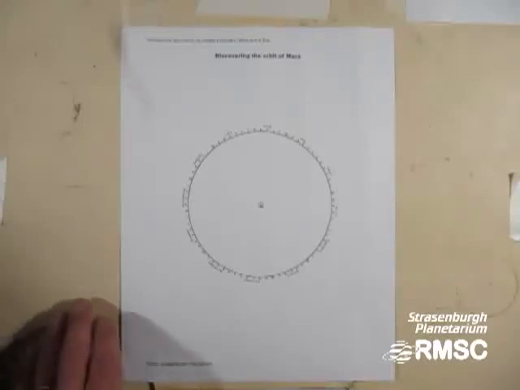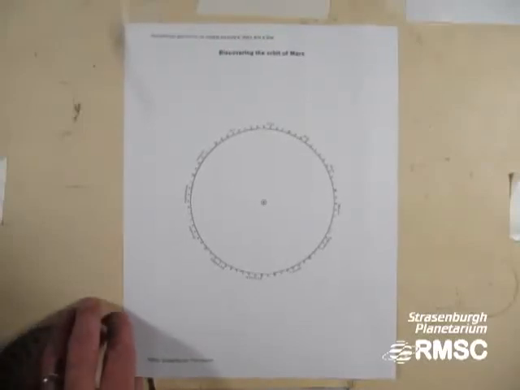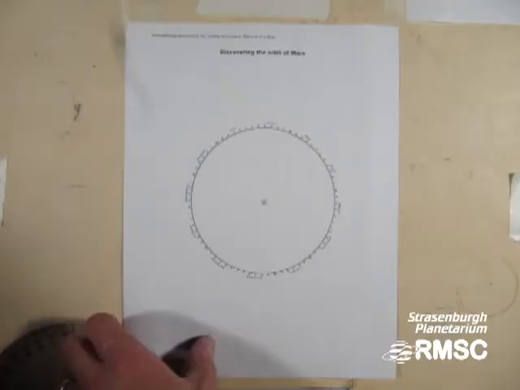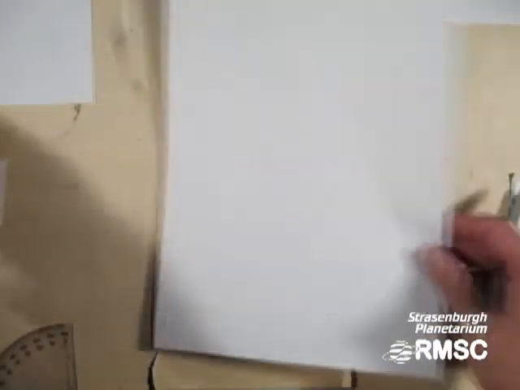Hello, it's Steve, and today we are discovering the orbit of Mars, and we're going to do it the way Kepler did it, using the data he got from Tycho Brahe. And as we do this, the key to the whole game will be angle SEM. Let me explain.